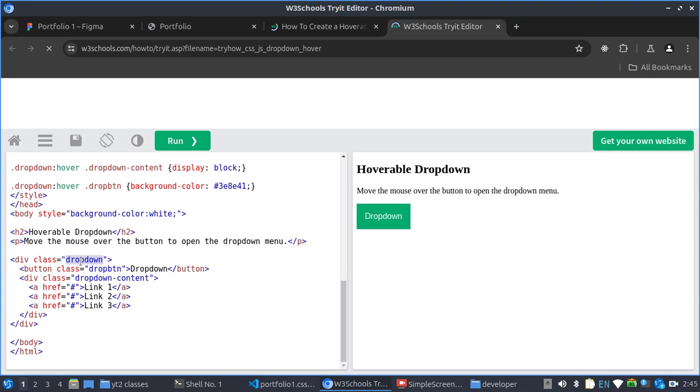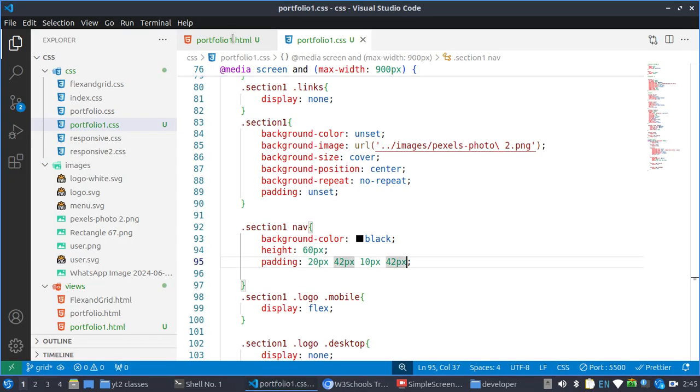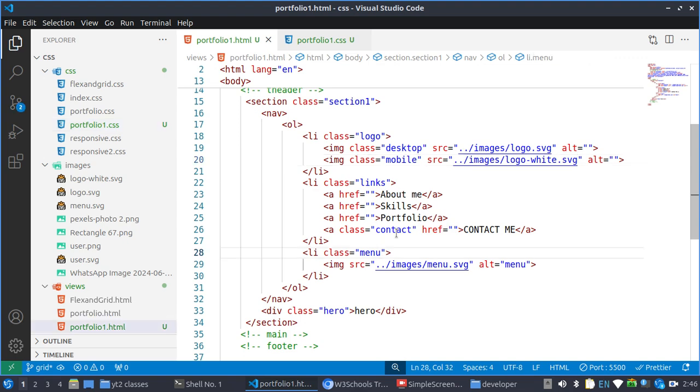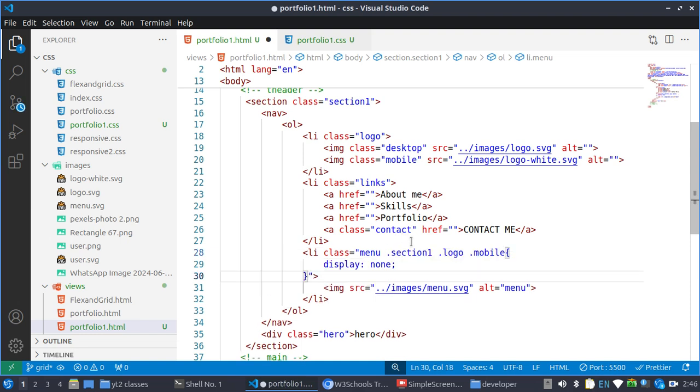So I'll copy that, Ctrl C. So go to my HTML. So inside my menu, so space this, I have this. Oh, that is not what I wanted.